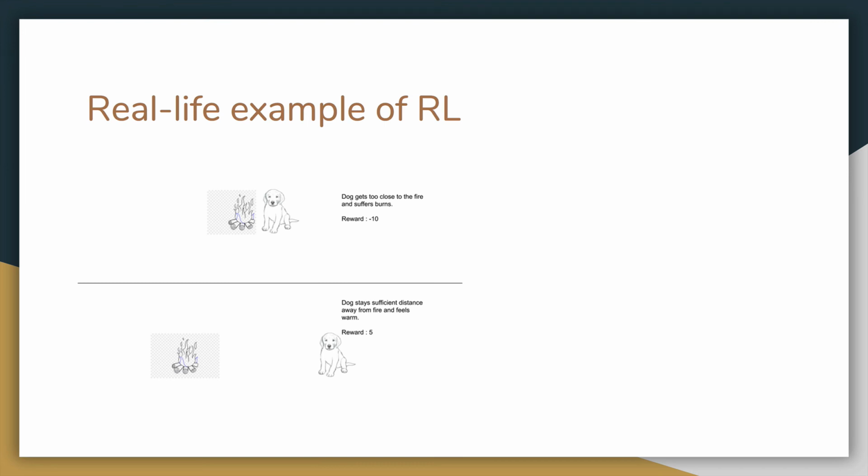It is in an environment, it is seeing fire, it begins to get close to the fire, and it senses that the closer it gets to the fire, the warmer it becomes. Now it gets too close to the fire, and then it suffers burns. And so it associates in its brain the benefits of being a sufficient distance away from the fire, and the dangers of being too close to the fire. So this is just a real life example to help you drive home the idea of reinforcement learning happening through trials and errors.